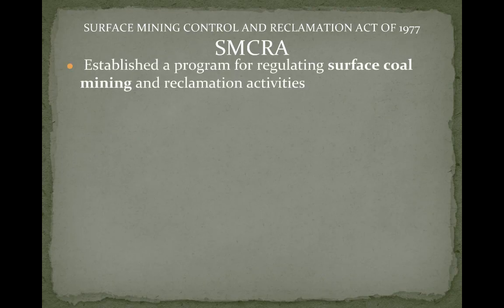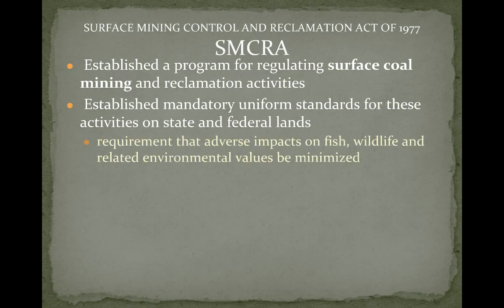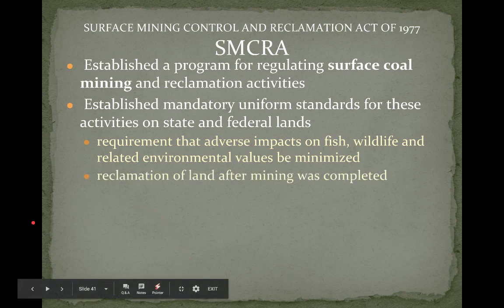So what we have now is, in 1977, the Surface Mining Control and Reclamation Act. So here we're now starting to take care of the environment. We're holding mining companies responsible: you came in, you took a resource from the land, you made money from it, but you need to reclaim the land, to make up for those impacts it had on the fish, the wildlife, and any other things that happened in the environment.